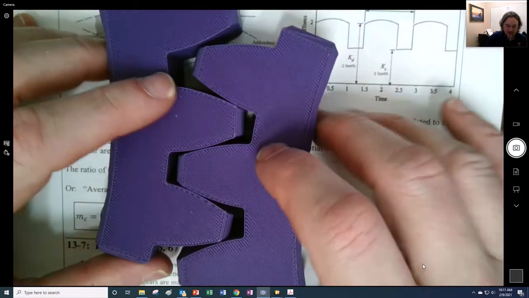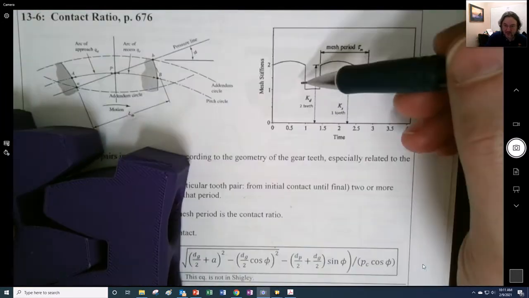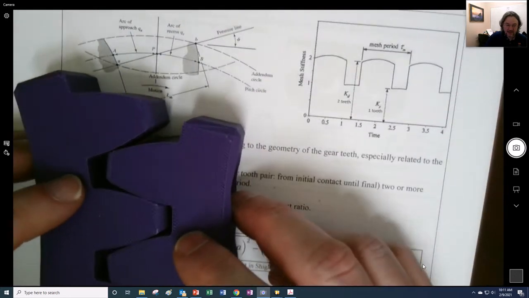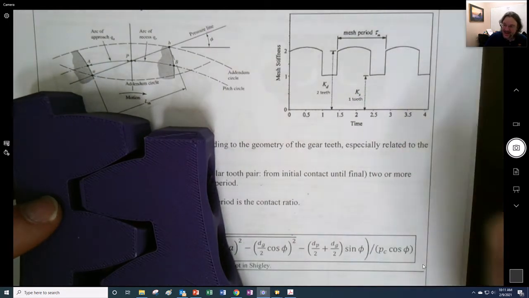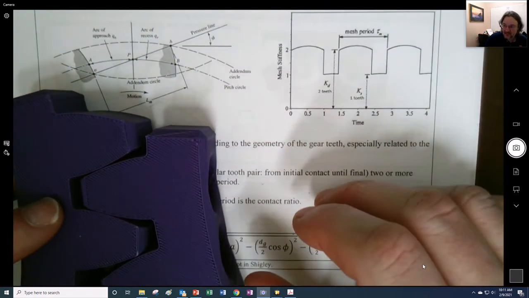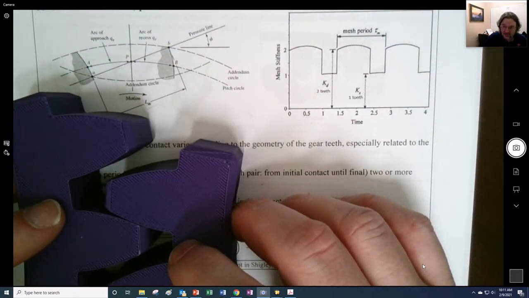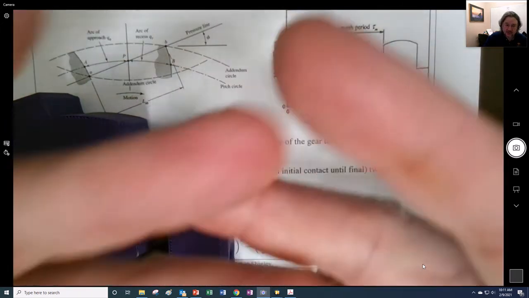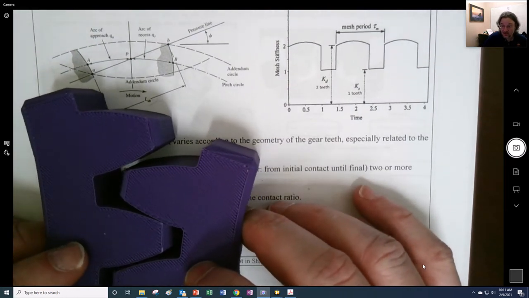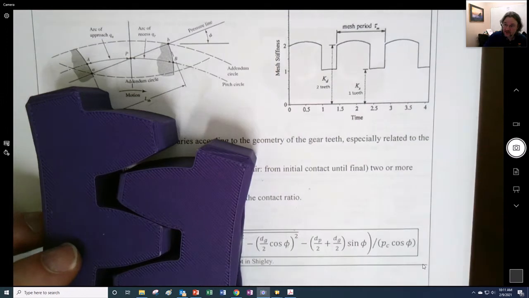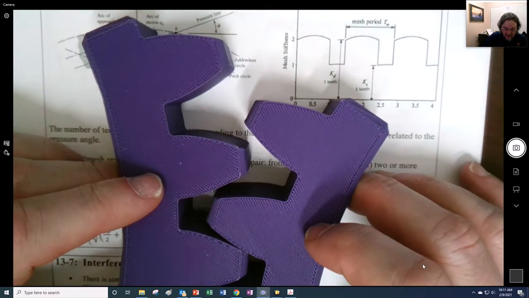So when there are more pairs in contact with each other, the stiffness will increase. But when it lets go and now there's only 1 pair of teeth engaged, the stiffness reduces. That is in essence the fundamental thing that's causing vibration in gears: it's stiff, less stiff, more stiff, less stiff. That's going to cause some of that non-conjugate action, some of what we call transmission error, where it isn't a perfect rotation to rotation transference. And so that's the idea behind contact ratio.